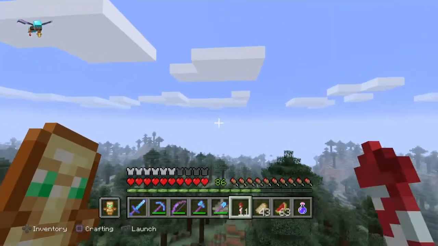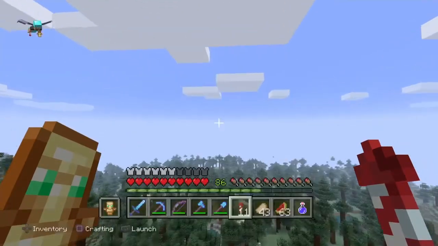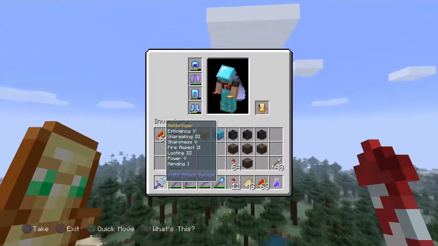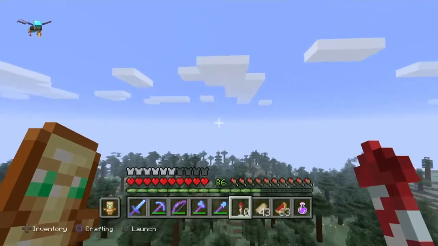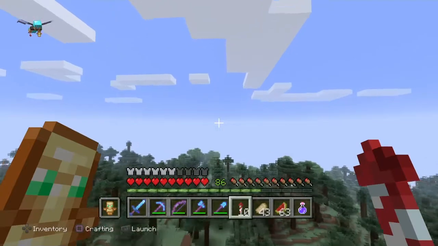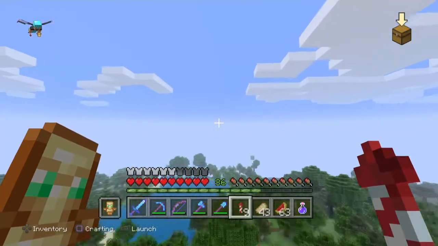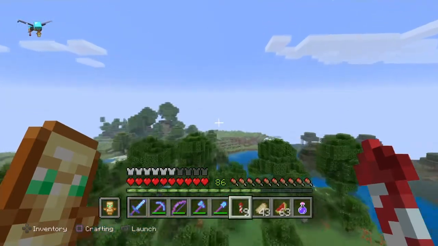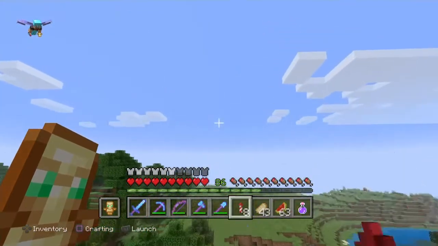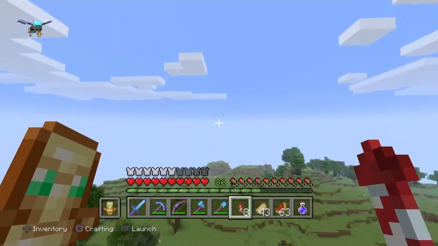I heard on a YouTube video that you can trap the wither somehow, and I'll show you how. It's really weird how you do it, so I'll just explain it when we get there. I just got to get across the lake or river, whatever you call it. I got 9 fireworks left and not even there yet.